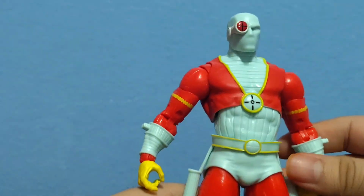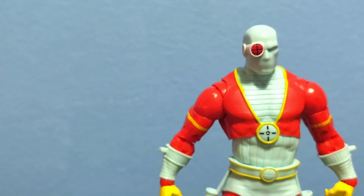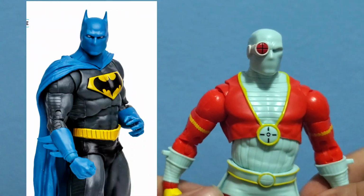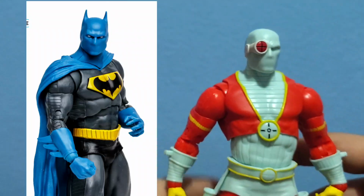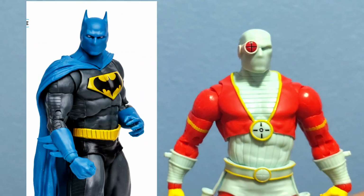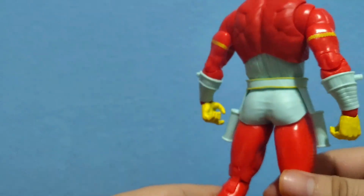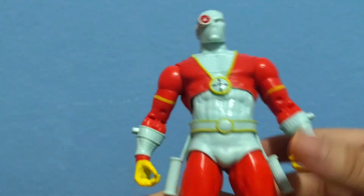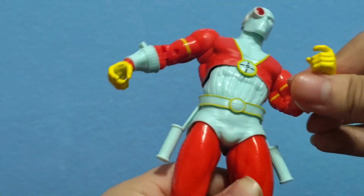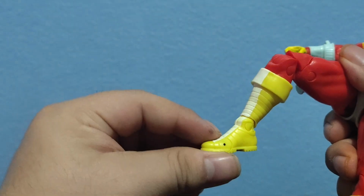So yeah, overall they did a great job of reusing the body mold of Spitting Bullets. And in case you didn't know what Spitting Bullets is, it's a mashup of Batman and Superman, and it was one of the early figures that McFarlane made when they got the DC license. So yeah, really great use on this figure for Deadshot. Looks amazing, has really great articulation, so you can pose him however you want with all the guns. So yeah, really solid figure.